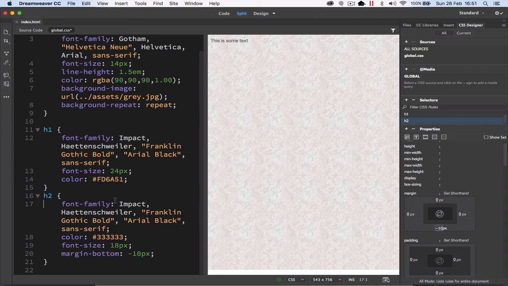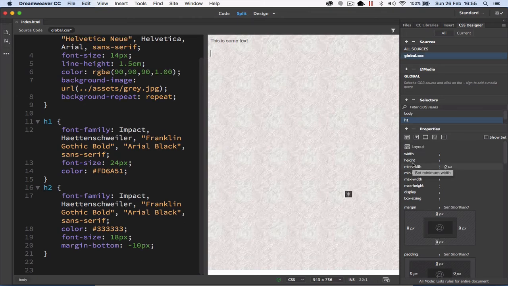So our H2, our second heading, slightly smaller than the H1 heading, will ensure that we've got a really nice dark font, being 333333, with a slightly smaller font size, from 24 down to 18, and -10 on the margin, bringing the text closer to the actual line itself, so there's not such a large gap. It also gives us an opportunity to use negative numbers for our margins as well.